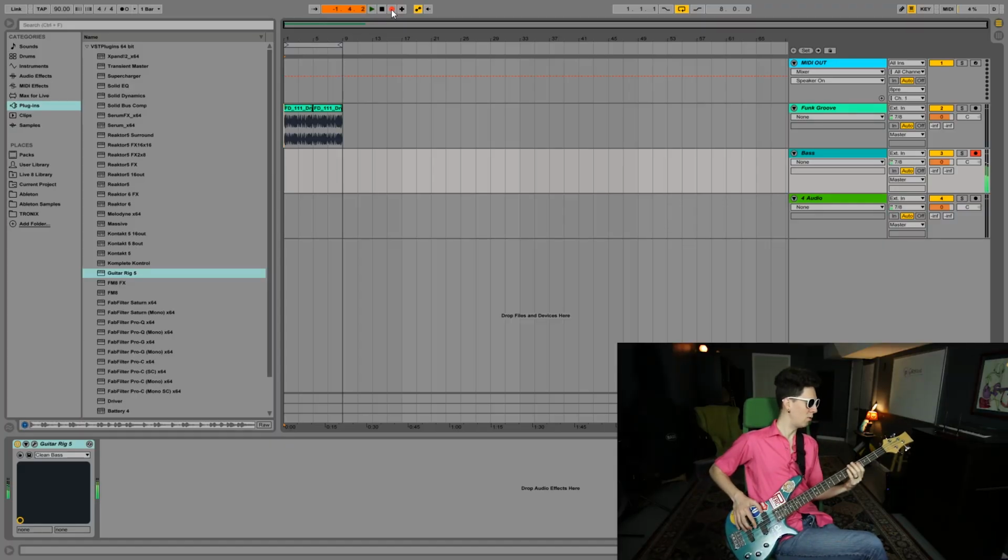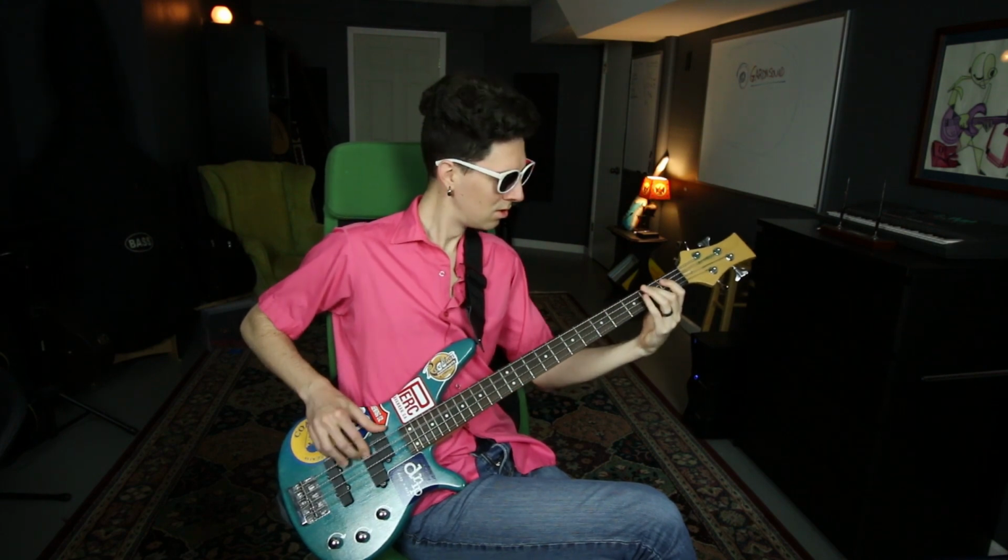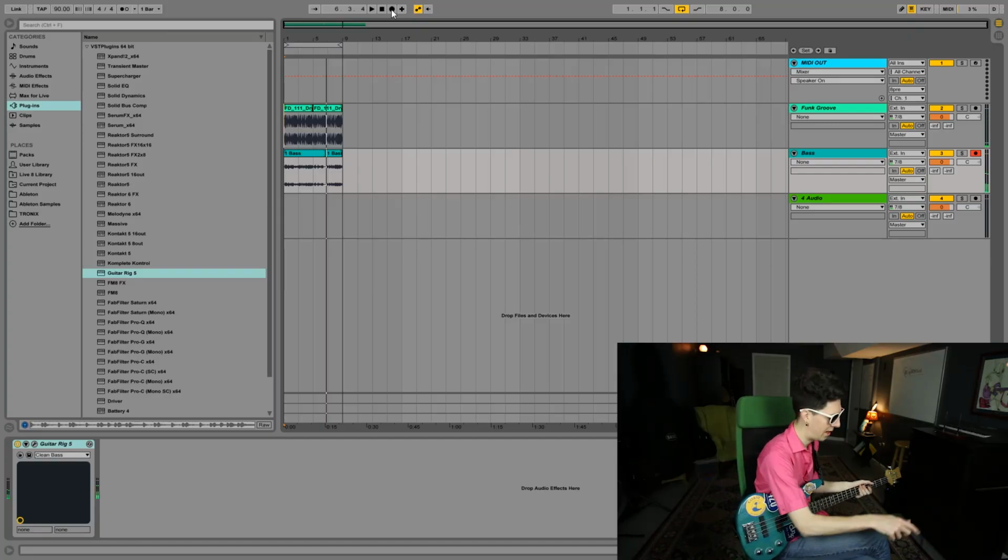Now, funk oftentimes will stay on one chord for the entire song. Not often do we even go to the dominant. With funk, you're most likely just gonna stay on one singular groove. 2, 3, here we go. Alright, there should be some stuff in there I can play around with.